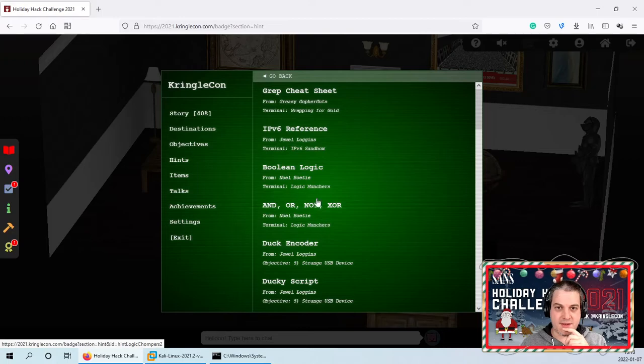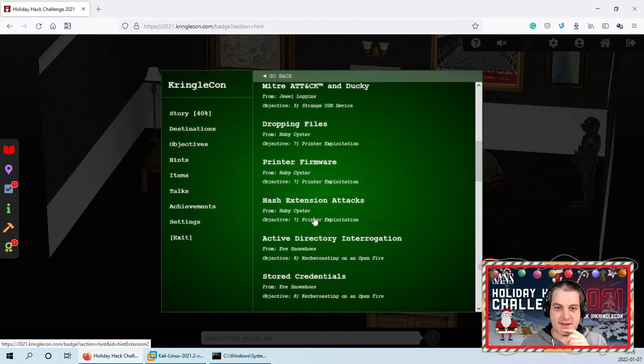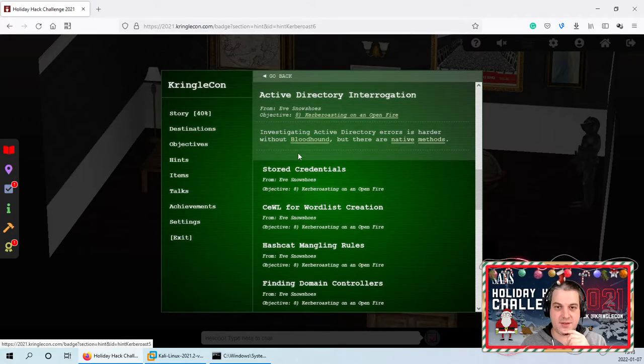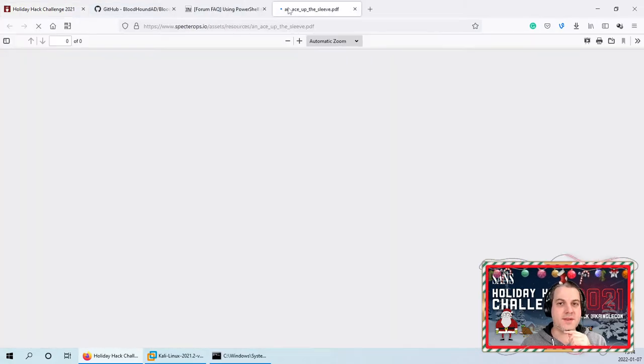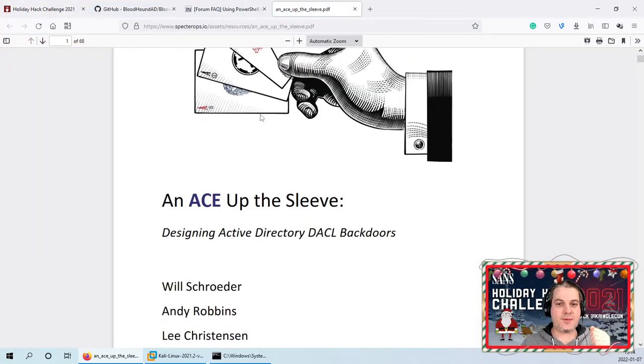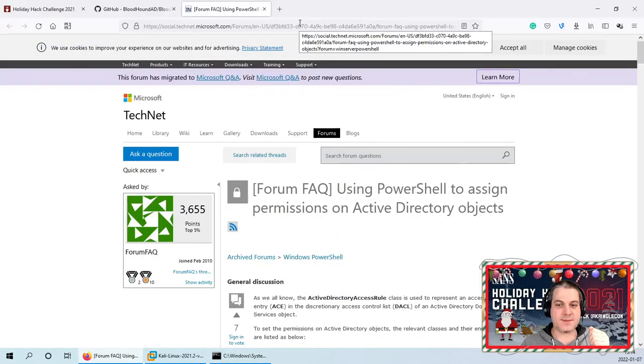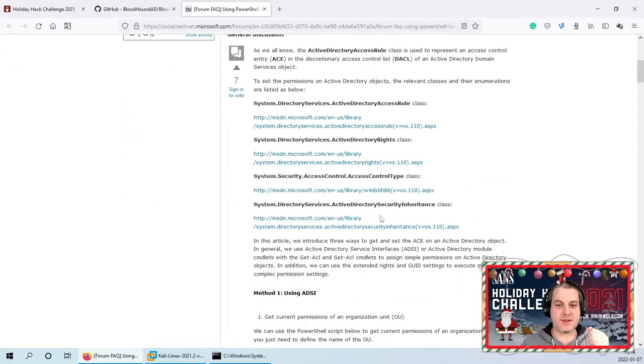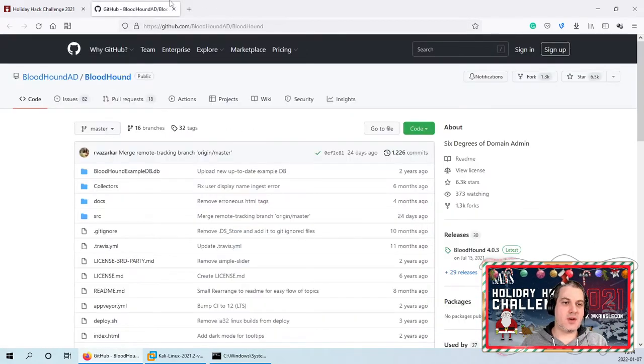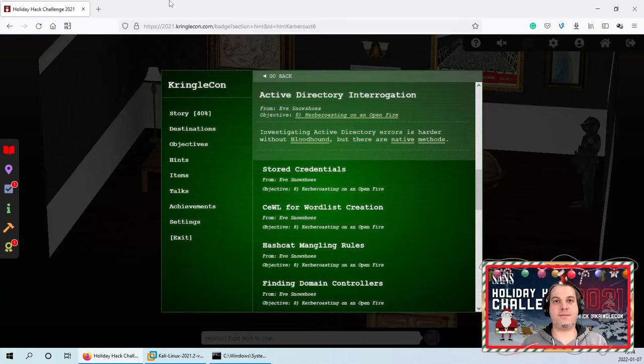It should start with Kerberoasting. Copying fast. So, Active Directory interrogation. This one talks about Bloodhound, and we also have other methods here. This one is a PDF from SpecterOps. This one uses PowerShell to assign permission. I haven't really used these because we get PowerShell snippets within the talk. Unfortunately, you have to type them in. What I did is I made a screenshot of the video and then OCR'd the screenshot and copied it, and just corrected the faults of the OCR because I'm not going to type that much, I'm sorry.